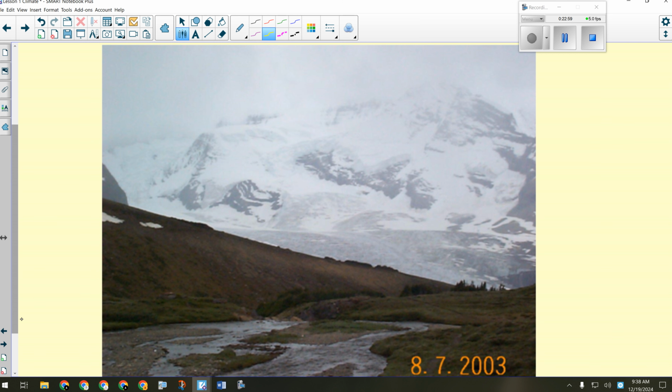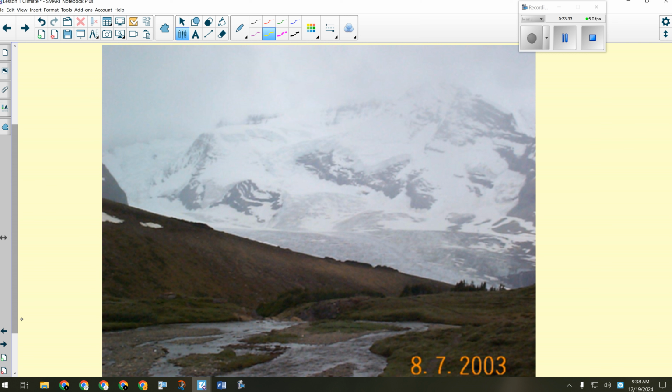As we came up, when we left our campsite, it was about 13 degrees and it was raining. When we got to this valley here, we were at close to 2,200 meters, almost a vertical kilometer higher than where we had left. Temperature here was just above freezing. It was raining at our campsite, and the rain was just starting to turn to snow here. And keep in mind, this is on July the 8th. Now I know it's 2003. There's been climate change and global warming since then, but trust me, it was getting colder.